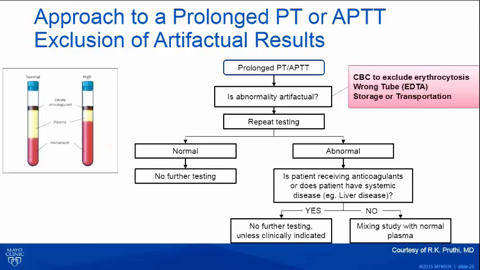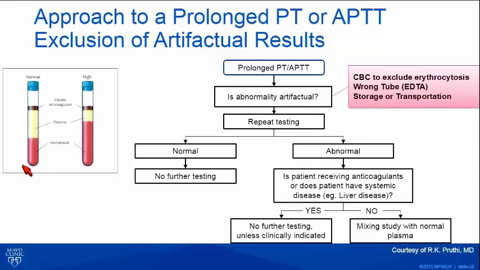So in workup of a prolonged PT and APTT, the number one priority, if you have adequate information, is to rule out a pre-analytical artifact, such as if we know the hematocrit is higher than 55%, that can result in relative deficiency, actually a lower amount of plasma with relative excess of anticoagulant, which can cause falsely prolonged clotting time. So erythrocytosis, or if we know it's a short draw tube, or there's poor storage or transportation conditions.